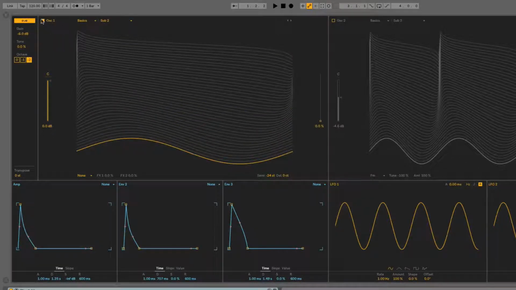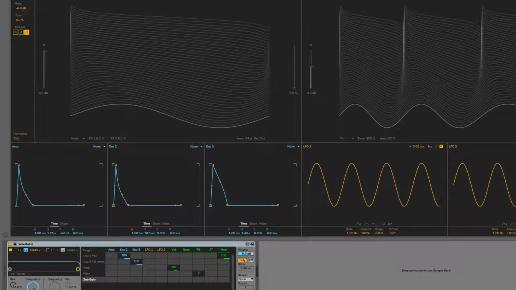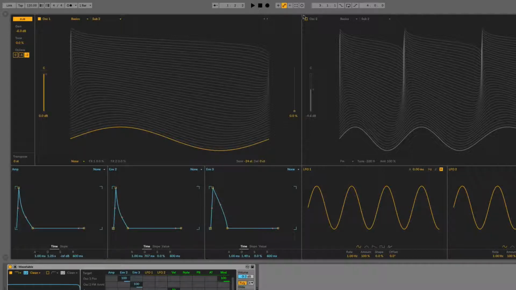One thing I will do though is change the amplitude envelope of the sub, because if we listen to it like this, it kind of rings out just a little bit longer than I'd like. So what I can do is change the gain amount here so that it becomes active down in our matrix, and then I can turn up amp there. And you can hear it's much snappier now compared to, yeah, so that's sounding about right.